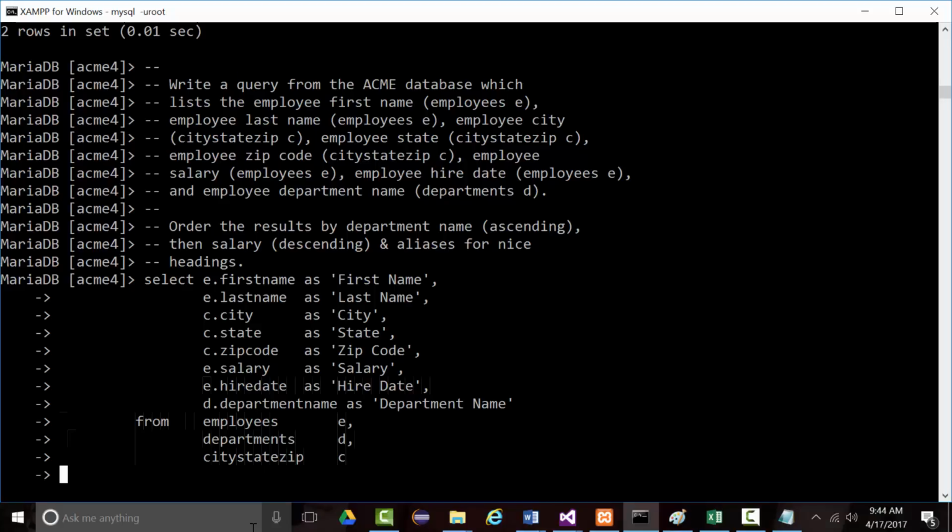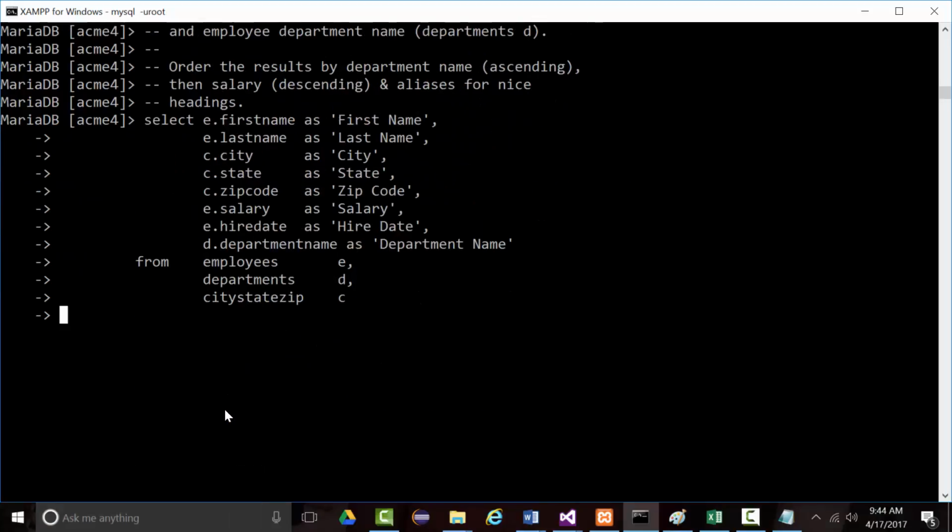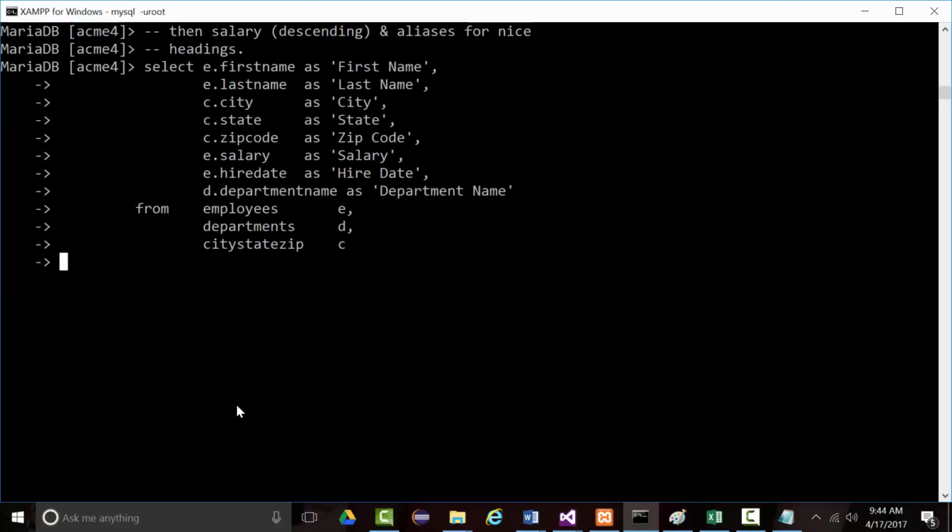Now, if I were to just hit the semicolon right now, it would be incomplete the way it is, but I could do that. But then I would get back 6 times 6 times 12 records. So 36 times 12 is 432 records. That's not what you'd want. All right. So when you're working with smaller databases like this, and you get back an unbelievably large result, you probably have done a Cartesian product join, which is not what we want.